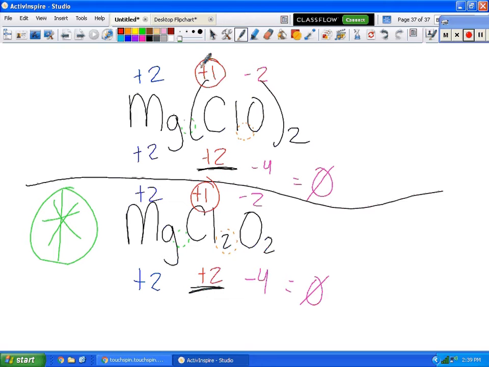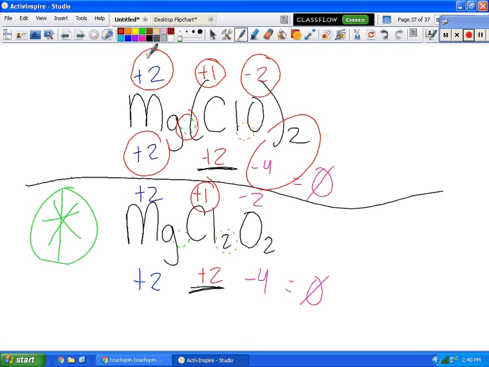Do you agree that I had to divide 2 divided by 2? That's 1. Does that make sense? Just like here, if I said negative 4 divided by 2 is negative 2, and then positive 2 divided by 1 is positive 2. So basically, you can take any of them and divide them up, or you can multiply them down, and it should equal. So positive 1 times 2 is positive 2. It works both ways. And in fact, that's a really good way to think about it. It's an answer check system.